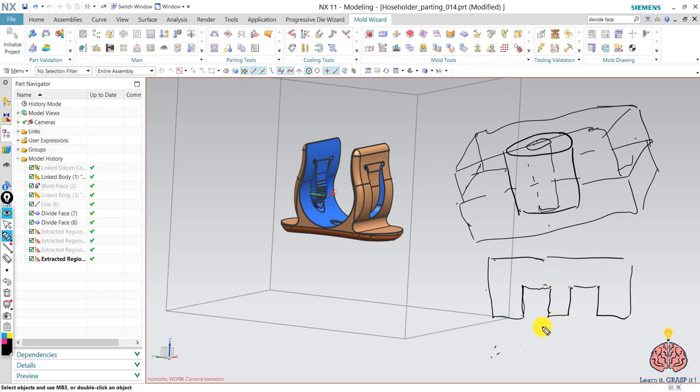So how would NX generate this? You will tell it that this is my parting surface, and you would make a patching surface here. You would make just a circular surface right here, so that when it takes this cylindrical surface, it can close it and make a solid body. So when you make this cylindrical surface, you are giving it the opportunity to make a solid body.